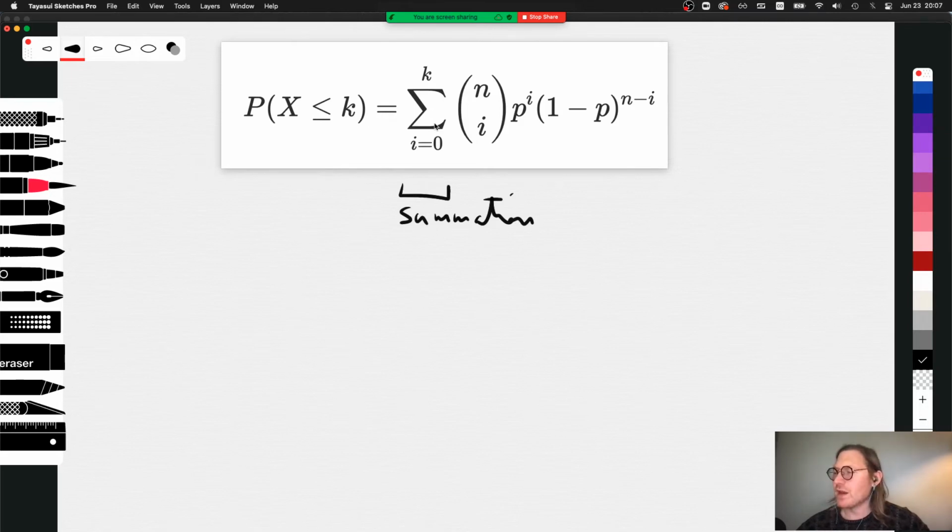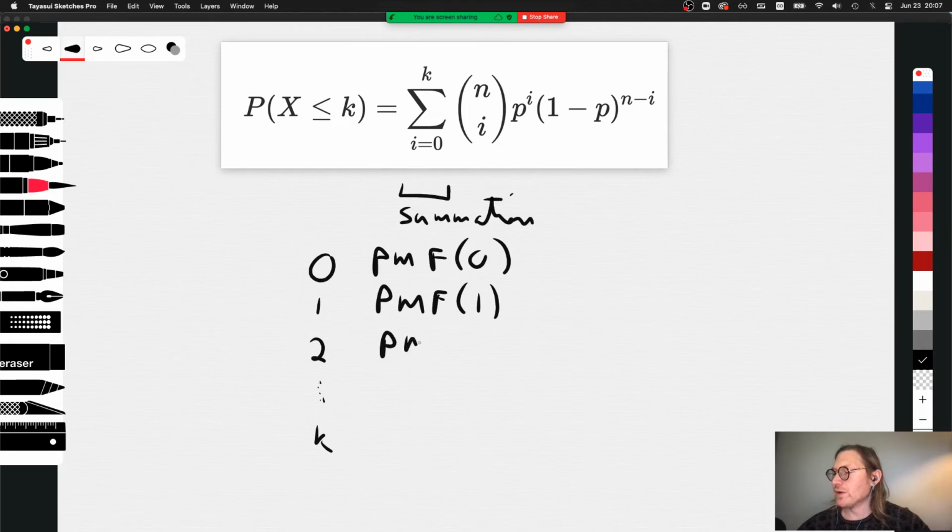This implies that we are going to start at 0 and go up to k, and for every value up to k, we're going to get the PMF. So this will be the PMF of 0, the PMF of 1, and 2, and so on, up to k. And we are going to add all of these together.